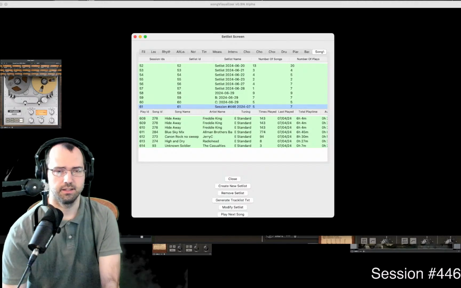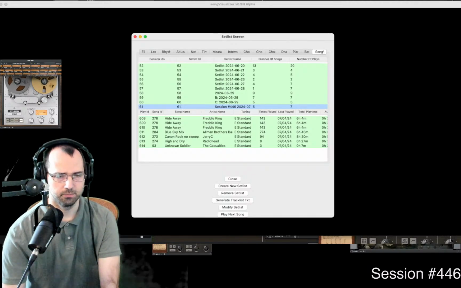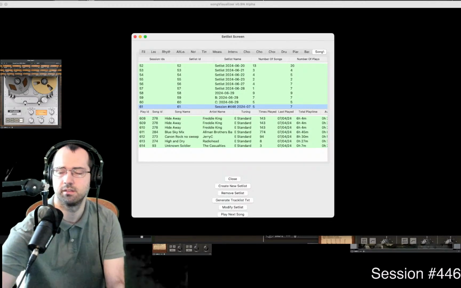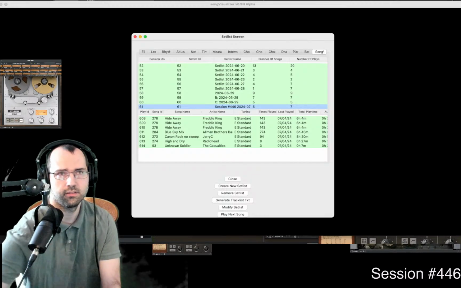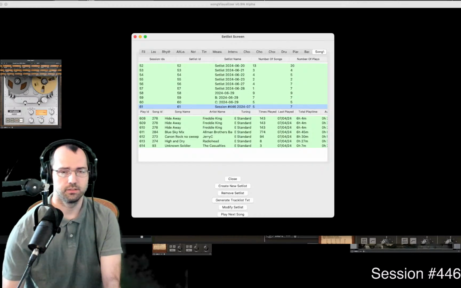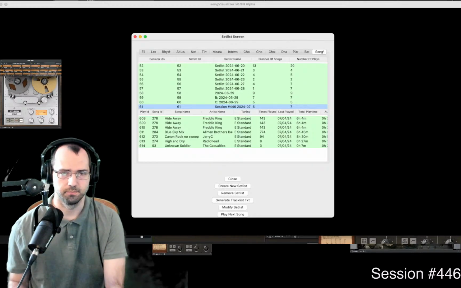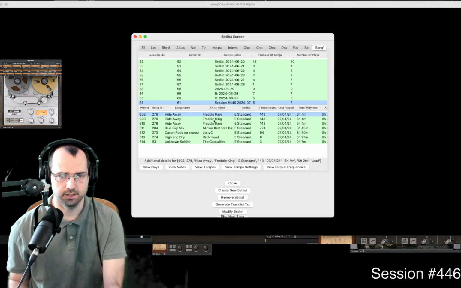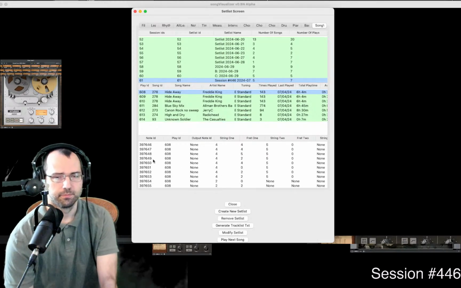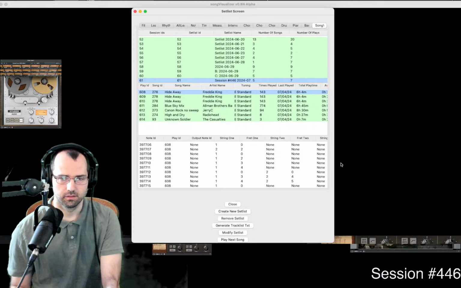And because I now am logging the session number inside of the note log JSON file that is output every time I play a song. So I plug the guitar and I play a song. It logs the output saying things like accuracy and whatever else. Every note's information, we could even see that. If I click Hideaway, Freddie King, I could do view notes, and these are all the notes for this song. Play ID, note ID. There's more.